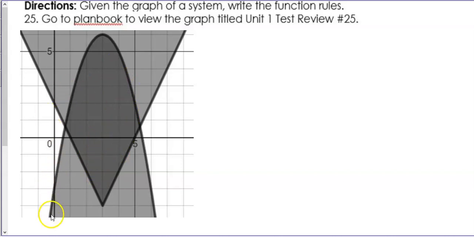Okay, so let's look at the parabola first. We'll do the one that's, I think, most difficult first. So what do we have on this parabola? We have a vertex right here, so we'll mark that. Here's my origin. Our vertex is 1, 2, 3, 1, 2, 3, 4, 5, 6. So our vertex is 3, 6. I'm going to make a note of that. And if I write this in vertex form, I can use that vertex. So it's going to be y equals a, I don't know what it is, times (x minus 3) squared, plus 6.